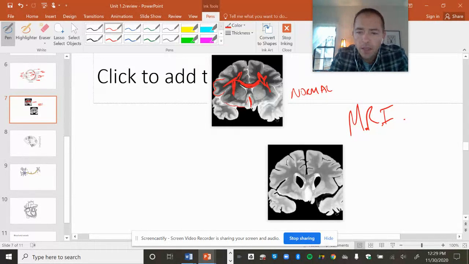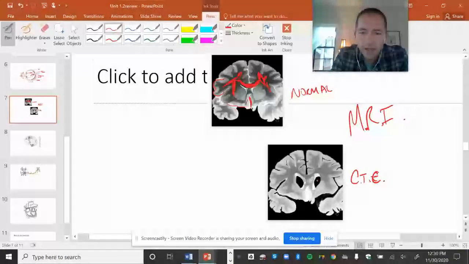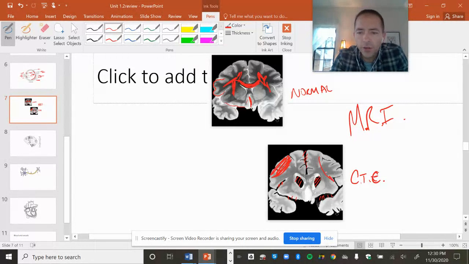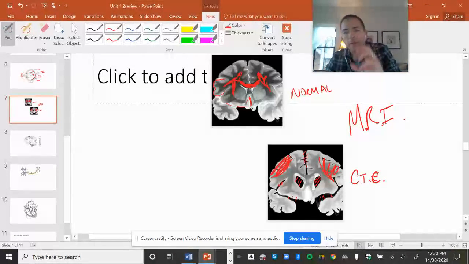In the second one down here, this is for CTE, or chronic traumatic encephalopathy, and that is a lot of damage, progressive over long periods of time. We're seeing wearing away of some of that soft tissue. We got a lot more gaps than we should. The only other MRI that you might see is if you saw a traumatic brain injury, TBI, and you would see large swaths of dead tissue in different areas of the brain, but it would show up as a nice white clump within that brain.